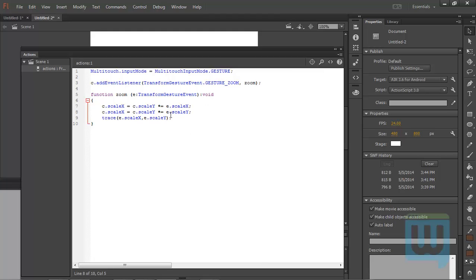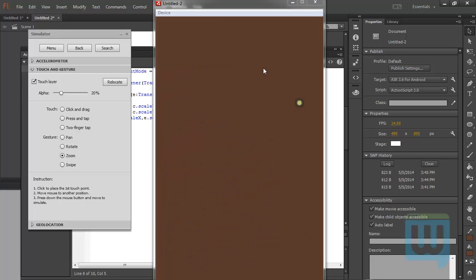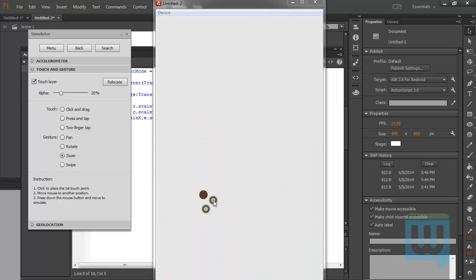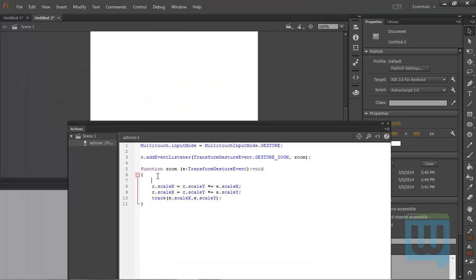Let's say I want to put some limit to how much I can zoom in or zoom out. Because for now, I can zoom in and out for as much as I want. As you can see, it could get out of the stage and then become so small that I can't see it anymore. So now let's put some boundaries for how much I can zoom in or zoom out of my circle. So we can put some boundaries by either using the scaleX property of my circle or using the width and height of the circle. I'll use the scale property first.